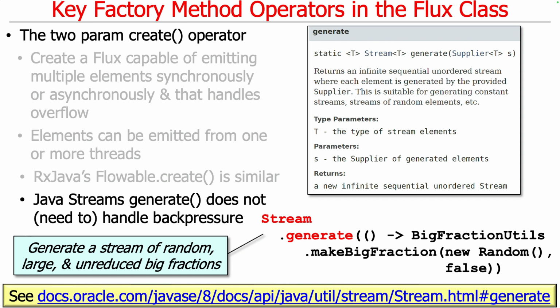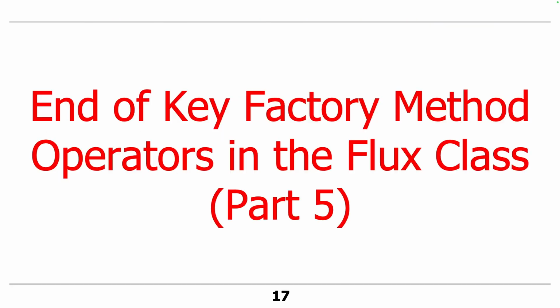Java Streams has a generate method that is similar in the sense that it generates an infinite sequence of things. However, it doesn't need to handle back pressure. And that's because Java Streams works differently. With Java Streams, when you reach the terminal operation, it starts to pull the events through from the data source, whereas with RxJava and Project Reactor, it pushes the events through. So you have to be much more concerned with the issues of producers or publishers generating data faster than the subscribers can keep up. So we have a similar concept, but we don't need to worry about back pressure with streams. That would probably make a good question for a quiz if we haven't done that one already.